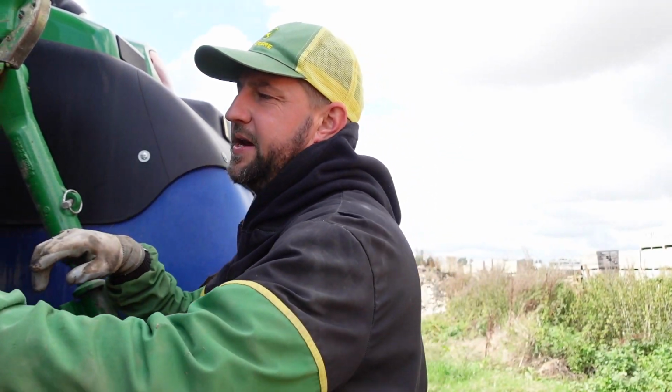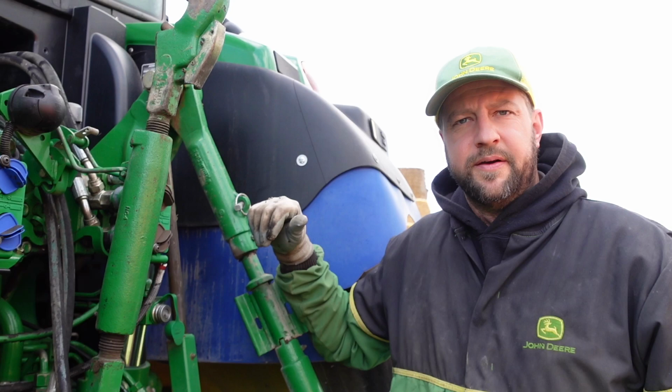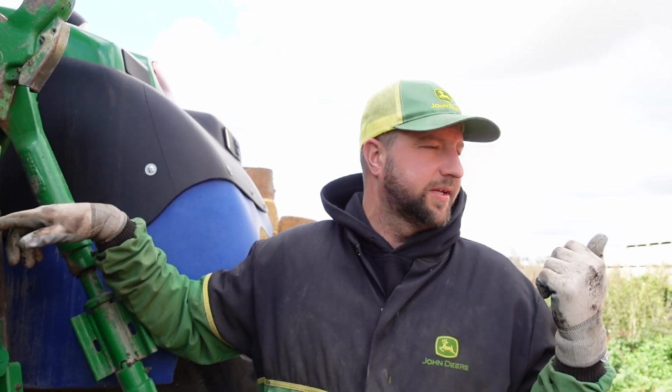When we bought the tractor, it didn't have power beyond on it, so we had power beyond put on it. You can energise the spool valves with the spool valves inside the cab to lift your trailer up and down. Well, you can plug the harvester into the spool valve and leave the spool valve running all day, which is no problem. All the old harvesters do that. But the power beyond pulses, and if the harvester needs it, it takes it. Whereas the spool valve is giving it to the harvester the whole day.